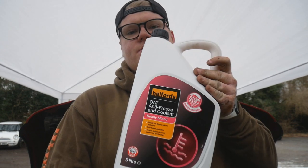So as you would have seen, I just went and got some coolant out of the Subaru, which is a first for Subarus worldwide, but there we go. I picked this up from Halfords, just ready mixed antifreeze. I got 5 litres, this uses 6, so I'm going to mix in a litre of water.